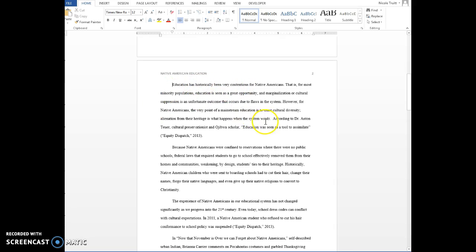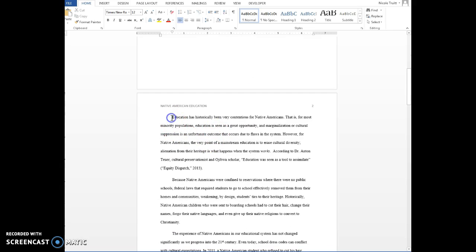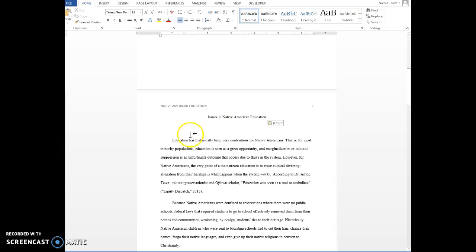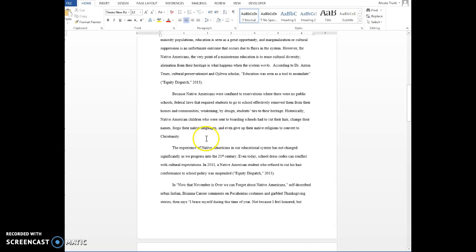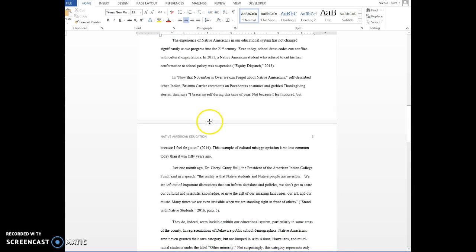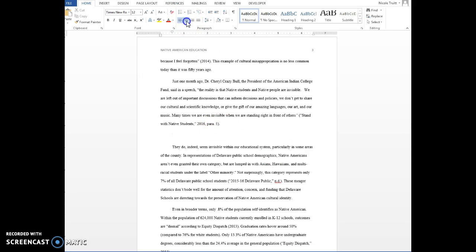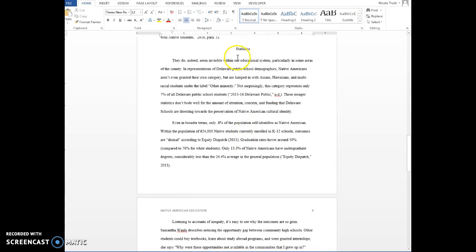You can put in headers. If you choose to use headings, I'm just copying this and I'm going to insert it as the title of my first section. You can include headings anytime your paper changes subtopic. So, for example, I might include something here that says current issues. And down here, I might include a heading that says statistics. Headings are used to tell your audience what it is you're going to be talking about.